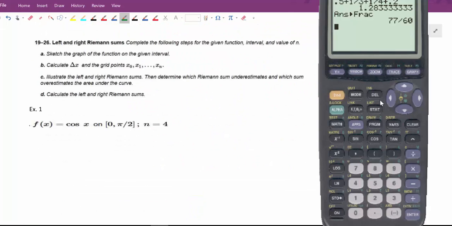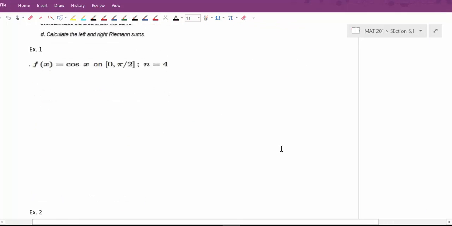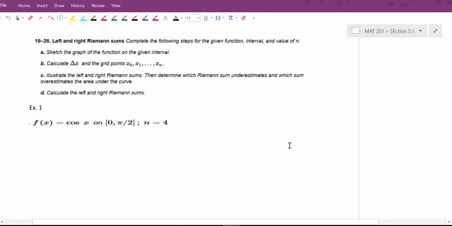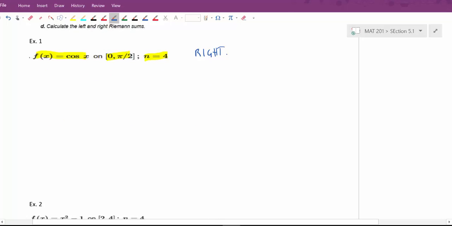Okay, let's go to the next thing. I do want to work out a few more things before we take a break here. I want to do a couple of things just a little differently. I'm not going to do both. I'm just going to do maybe a left endpoint and a right endpoint on one of them. Mainly, I want to find the area under the curve of cosine x from 0 to pi over 2 using 4 rectangles. And this time I'm just going to do a right endpoint. I'm not going to do both, that's kind of time consuming. Then on the next problem maybe I'll do a left. I've already done a midpoint.